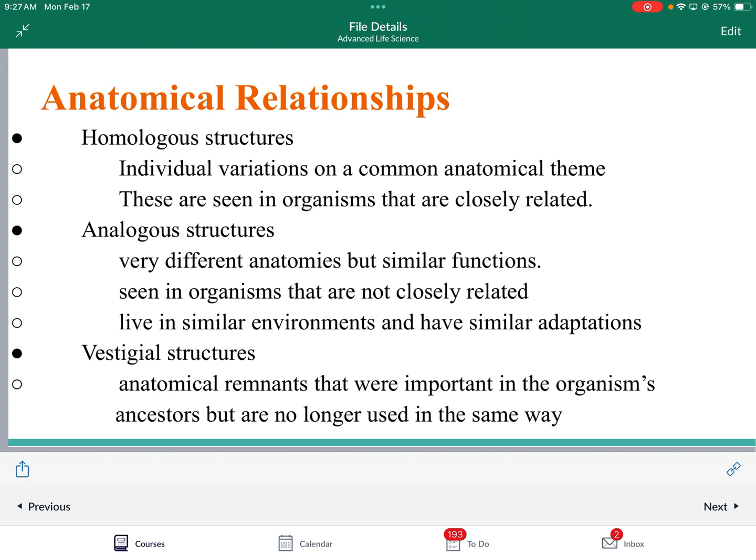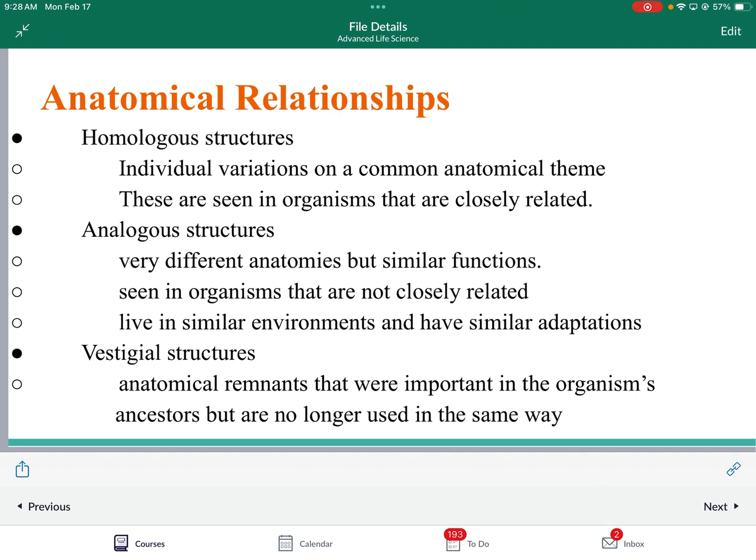I would write down butterfly wings and birds' wings. We know that they have the same function, right? They both allow those creatures to fly. But boy, a bird's wings are very different in structure than a butterfly's wings, which don't even have bones, right? A butterfly doesn't have feathers. The shape of the wing, the hinge point of the wing, very different. So again, analogous structures are same function, different structure.